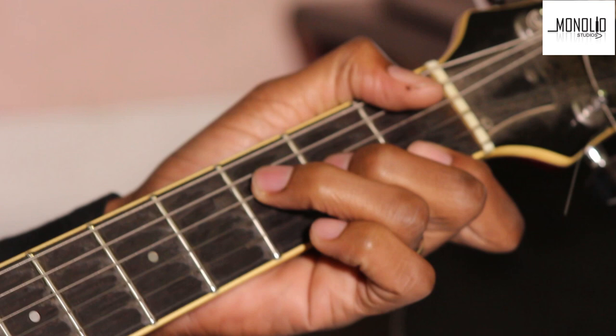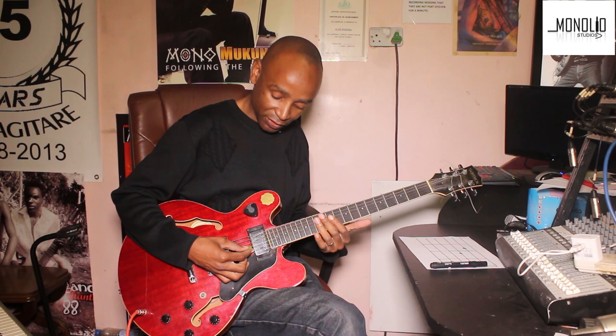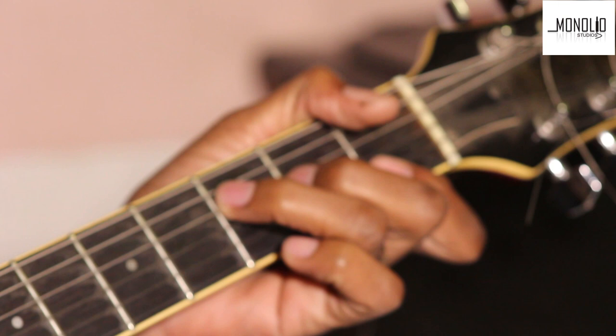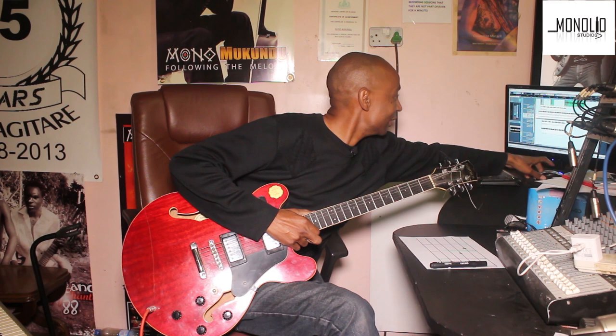But for today, the G we want to play is where you play string number 4, string number 3, string number 2 as open strings, meaning you won't be holding them like this. It's also a G. So let me start from C, the chord of C. You go to F, you go to G. If you saw on the intro, that's how you play the tune that we just played. It doesn't have a name. I just created it for this lesson, for this tutorial.